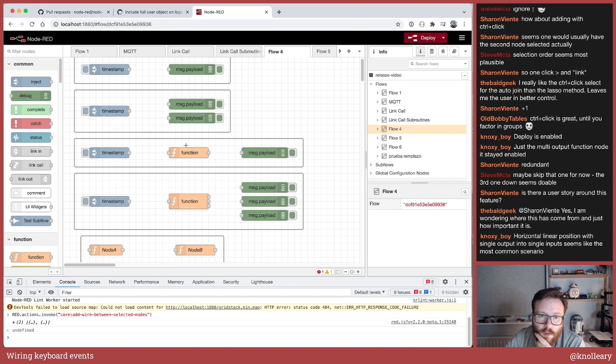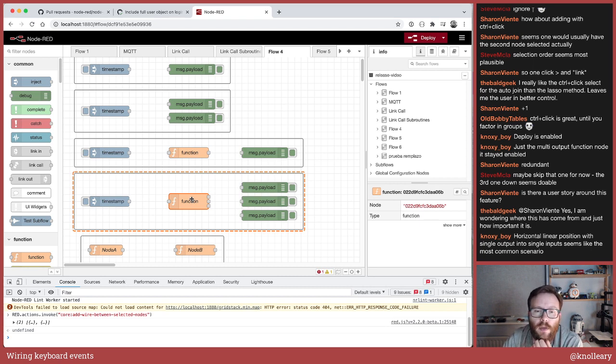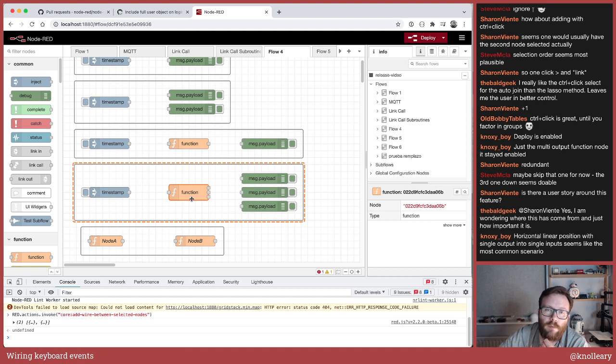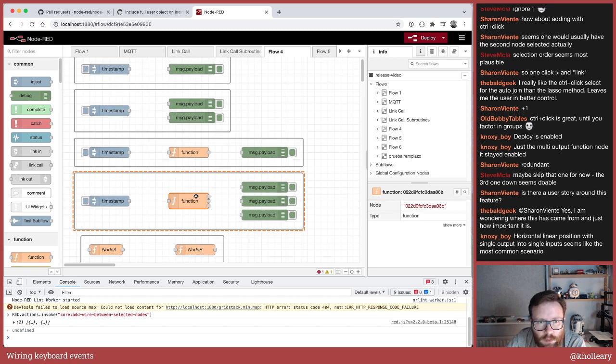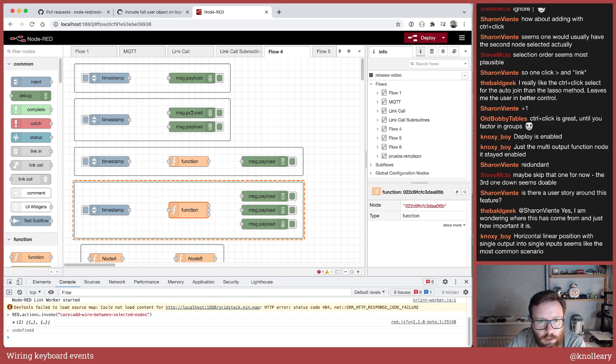And like I said, these are 2 different scenarios, and although this is going to be the most common, where you quickly string some nodes together and you want to wire them all together, I think there's also cases, say you've got a switch node and you have 10 cases, so you add 10 outputs to your switch node, and then you want to quickly wire each of those outputs to a corresponding adjacent flow. I think there is value to be had in exploring ideas here.